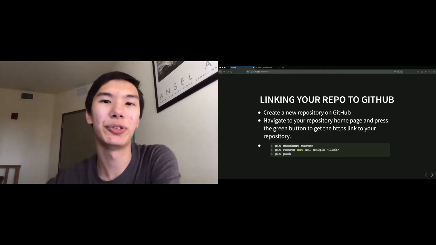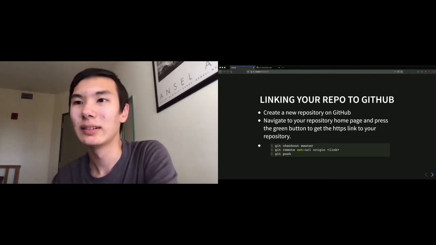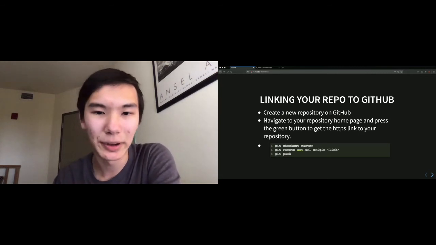Is anyone able to get that to work? I can kind of demo what that looks like. That'd probably be a good thing. Yep, okay, so create a new repo, then you should get a link.